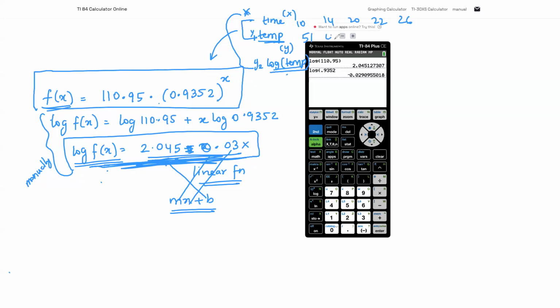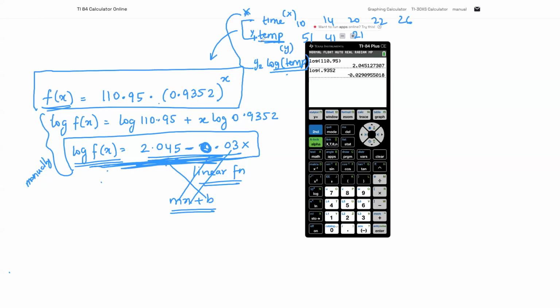51, 41, something we had, right? So here, for plotting the graph, I'm going to take the log of the temperature. Yeah, go ahead. On the third equation, the 2.045, what is next to that? Is that supposed to be a minus? When I found the log, it became a negative value, so I changed the plus to a minus. Is it okay? Does it make sense?